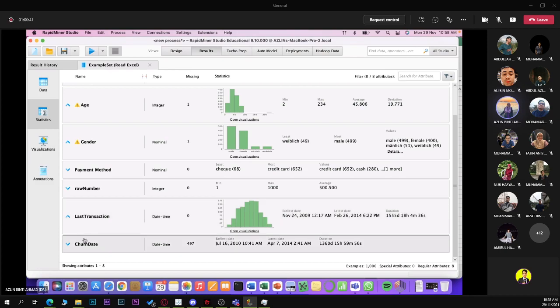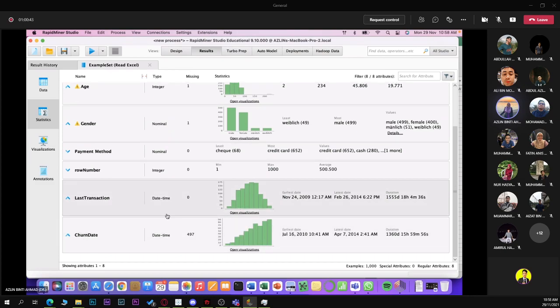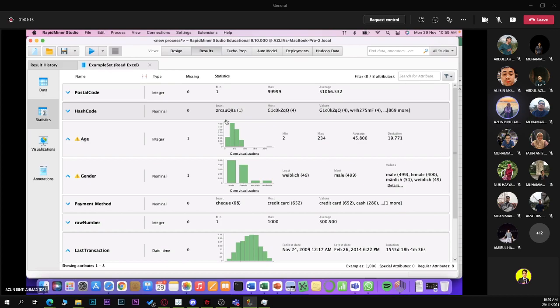And then the next one will be the churn date. We look at this because the case study for churn date is more about determining whether the customer will churn or not, whether they will stop using the telco service. So if there is a churn date, it means the customer has stopped the service. If there is no churn date, then what is the indicator? Okay, so those are the problems with this dataset.